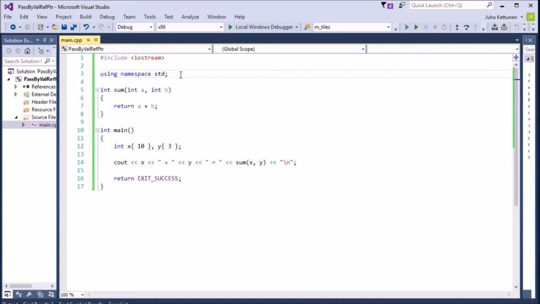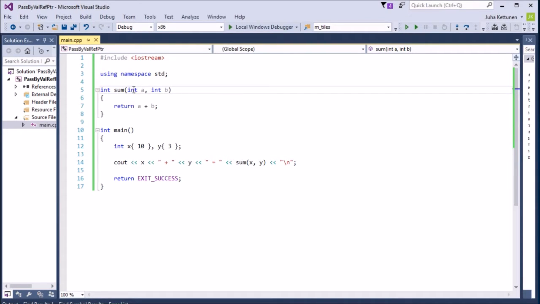In the first I will talk about the plain old data types, which means integers, booleans, doubles, characters and things like that, variables which have the type from the C language. Like here we have an integer. And in the second section I will talk about passing objects, because we will get more issues when we pass objects. Let's start with the simple ones, which are the plain old data types.